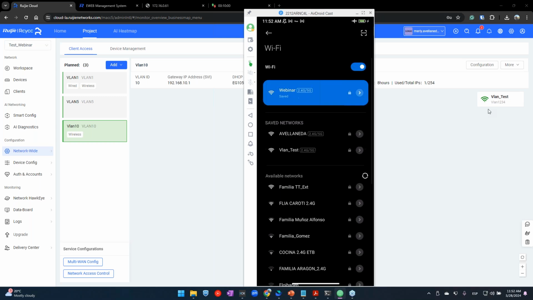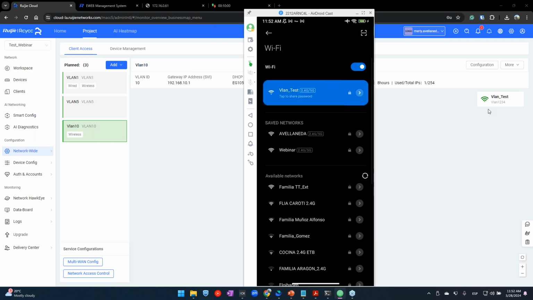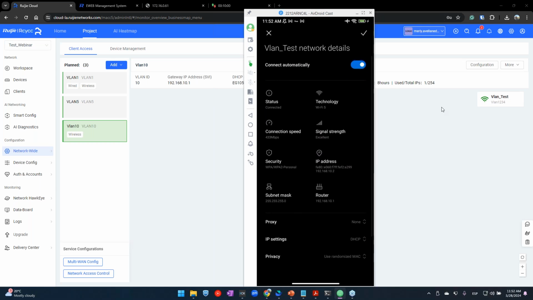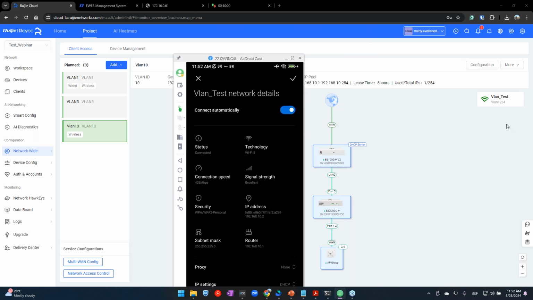If we click connect, let me see if I already connected to this SSID. And if we look here, my segment is 192.168.10, as our VLAN, .2.